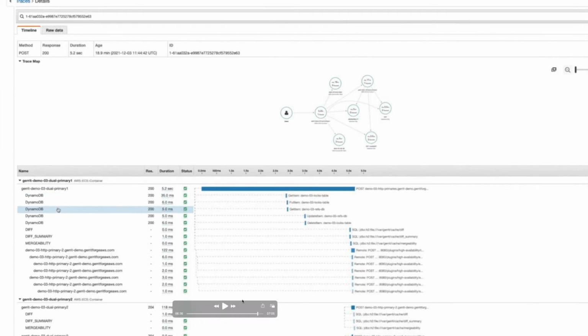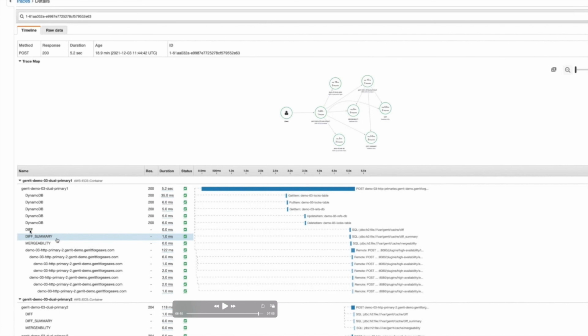And then, as you remember from my explanation, we then went to the DynamoDB lock table, and we acquired the lock. After acquiring the lock, we updated the item, as I said before, for the write. And then we released the lock. You can see this delete item is releasing the lock after the write. So at that point, the write was successful, which means that now Gerrit can update its caches.